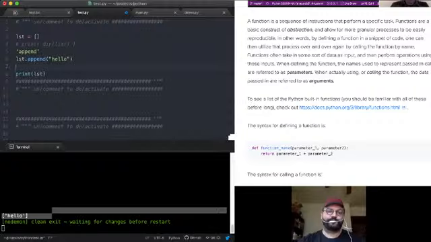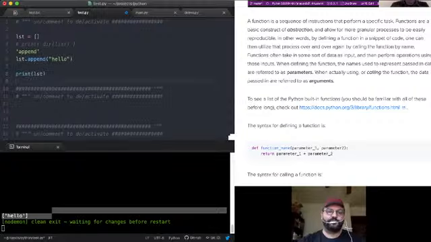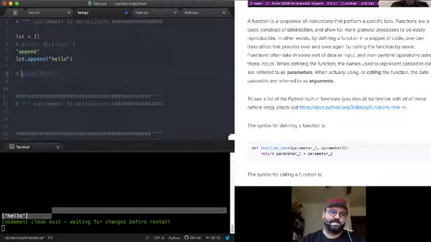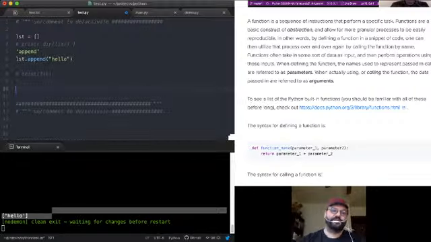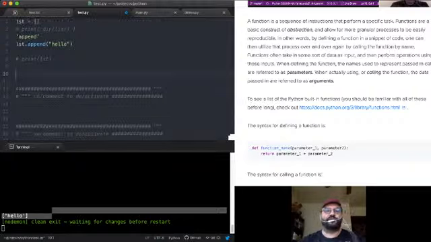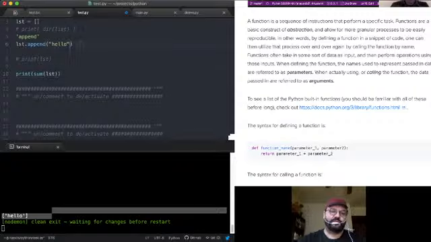Functions don't really, so functions live independently. They are their own entities, but they can process certain information, right? So let's take a function, for example, like sum, right? Sum takes a list. Let's do this, and we'll append, instead of this, we'll append a number so we can actually sum it.